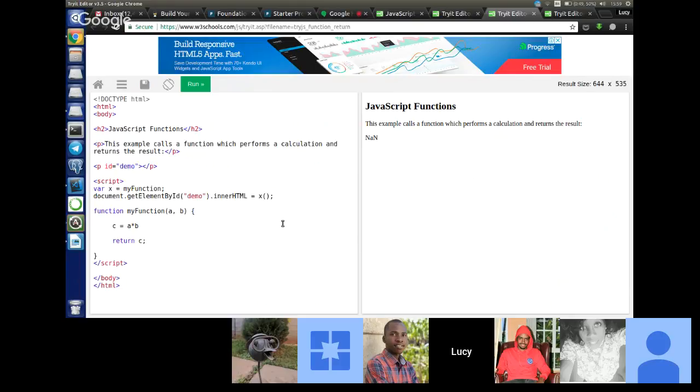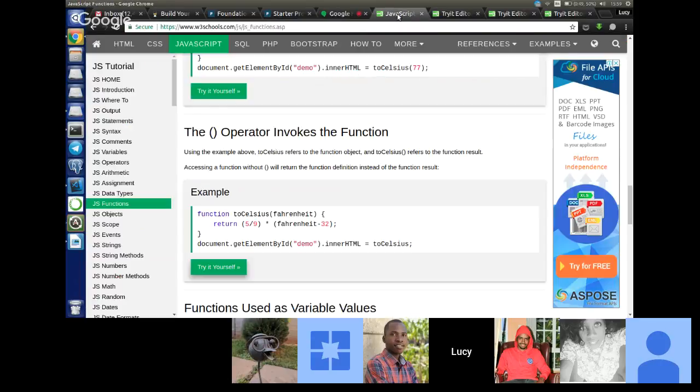Let's go back. Accessing a function without the brackets will return the function definition instead. When you say var x equals that, it assigns the function definition to the variable.